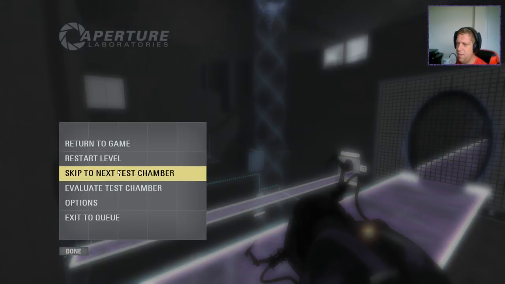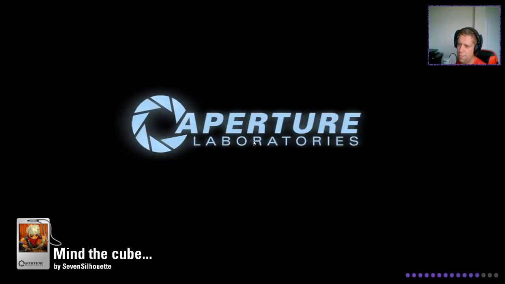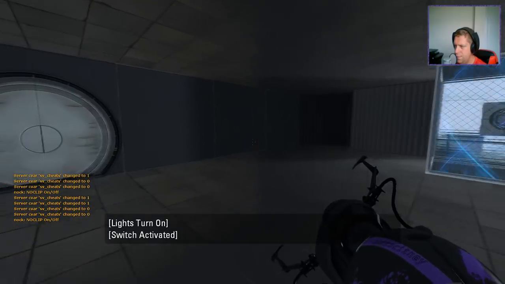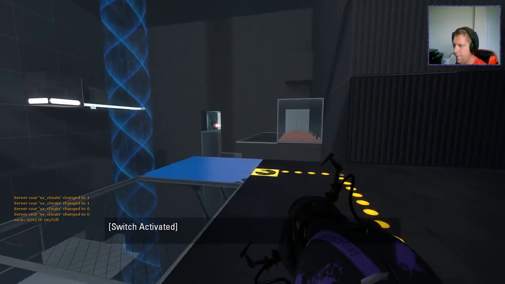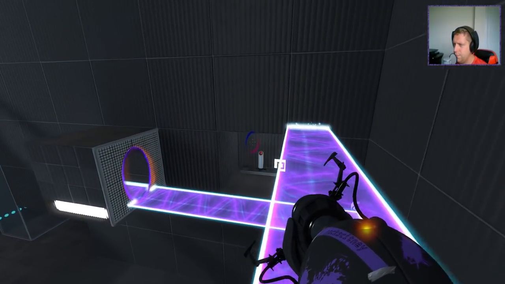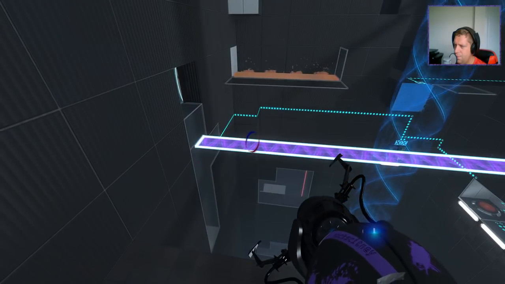Okay, so it becomes pretty apparent to me quite early on that I need to then race to get that first cube. That's what I need to do. Okay, so that. Bounce across to here. That. That. That. And then do that. But I'm too slow. Really?